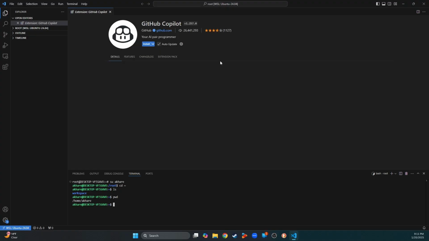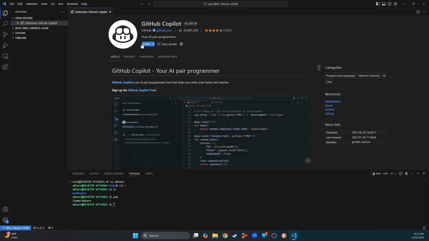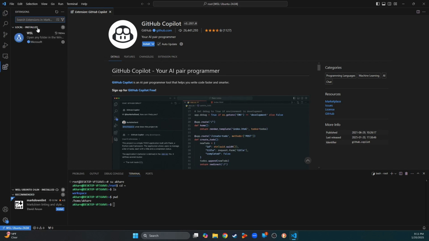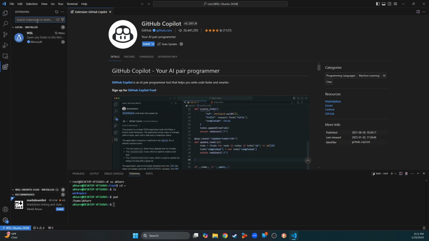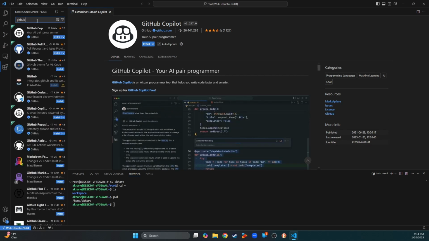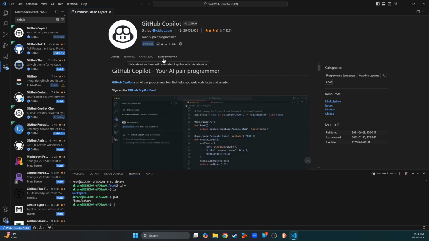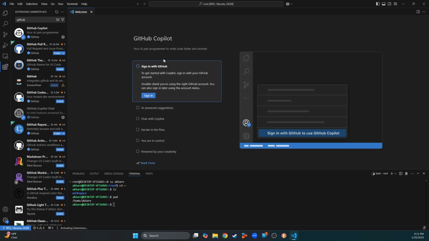Okay, I'm allowing it to open VS Code. It opens the extension GitHub Copilot, which I could have gone to in extensions and searched for and got the same thing, or at least a version which I need. Yeah, it says this is the verified version. So that's also one way to do it. Now I'm going to install it. Installing. Let's see how long it takes.